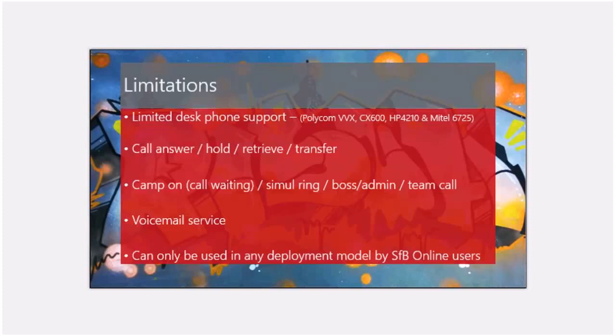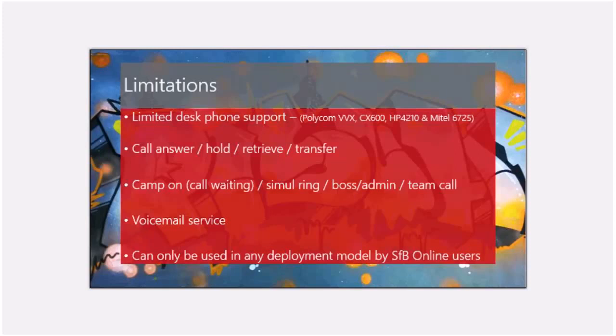We can use functionalities such as call answer. We can answer calls, put calls on hold, receive, transfer. We can have some simultaneous ring, so there's some calling options there. Voicemail. So voicemail we can leverage, I believe, from the Azure voicemail. But we need to be careful around Exchange and things like that.